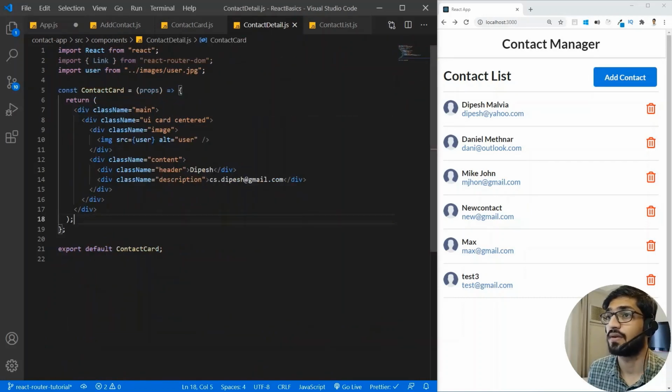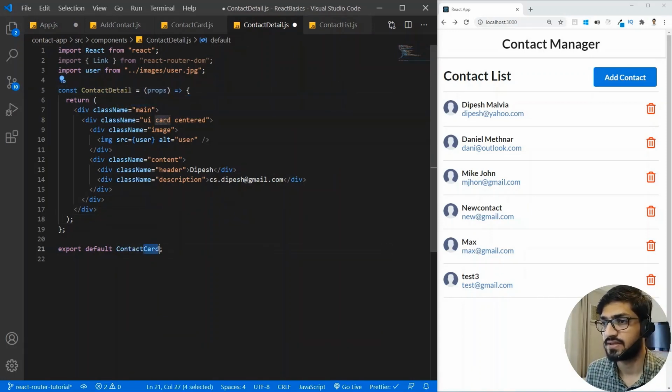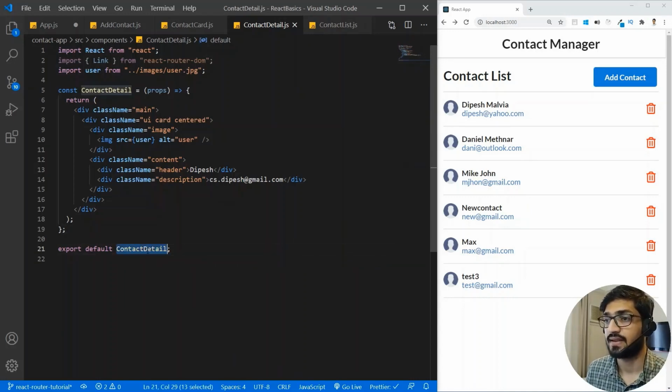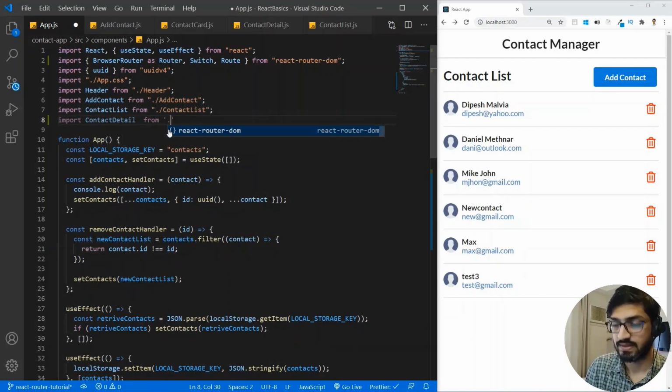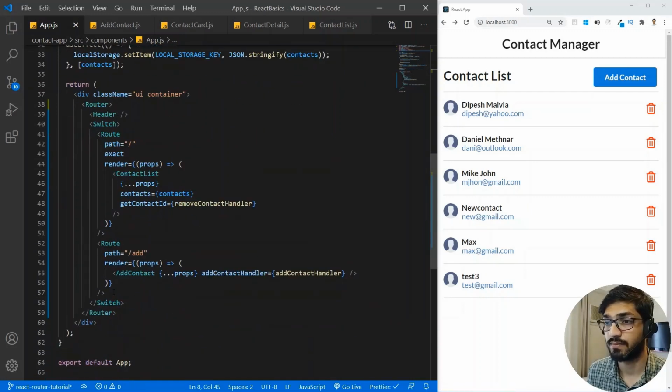So let's go and export the contact detail. So let's change this to detail and change this to detail. All right, and now we can actually export it. So let's go here and export it from contact detail. All right, and now we can use it in the route.